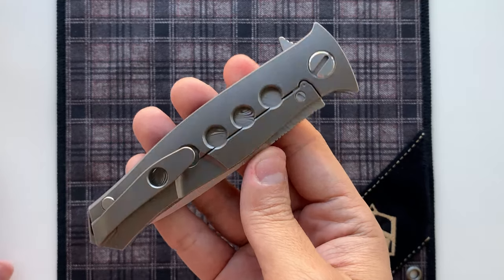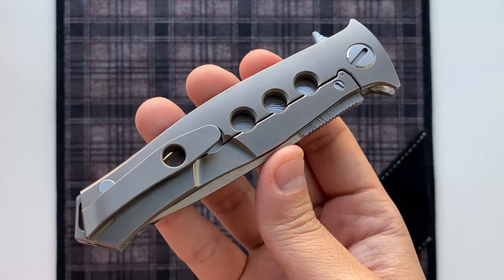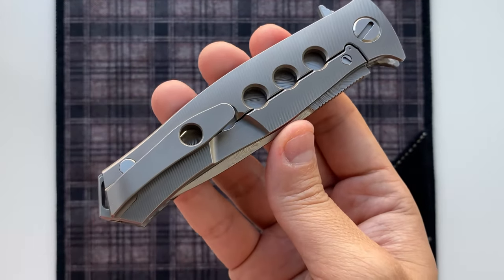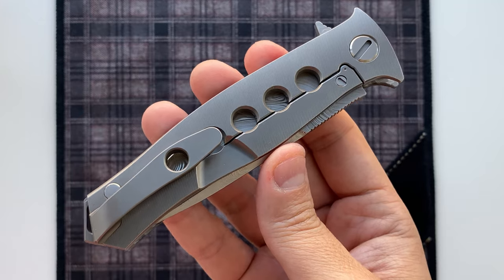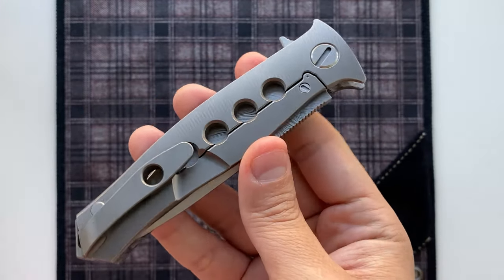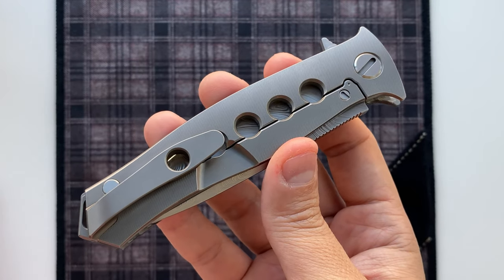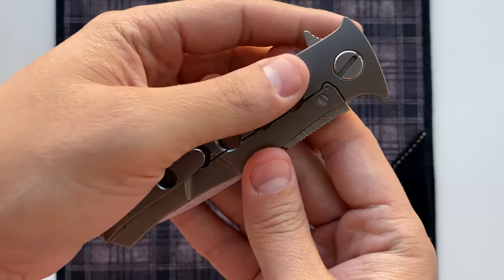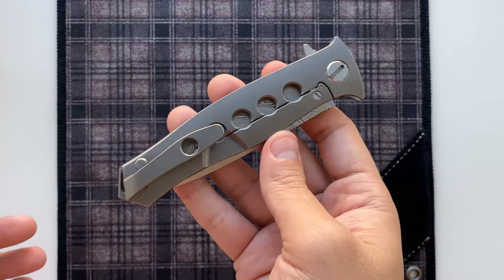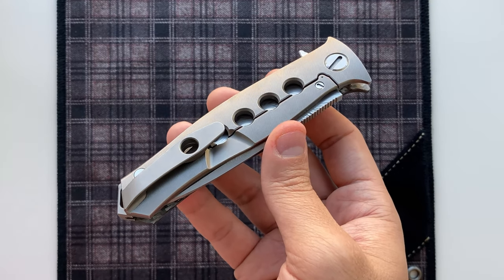Moving on, you can see that the handle has the same silk milling texture, this very fine diagonal milling done on the handle as the original Russian Dr. Death. Really great, subtle texture. This is perhaps one of my favorite textures that Shirogorov does on his knives. It gives a really nice tactile feel while not being obtrusive. And of course, providing that just extra visual flair.